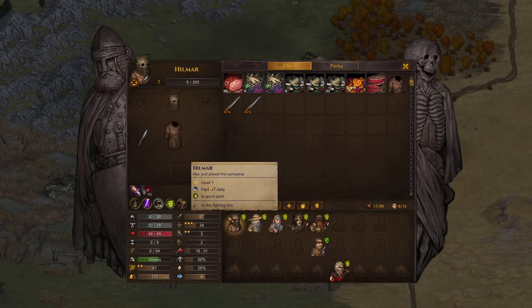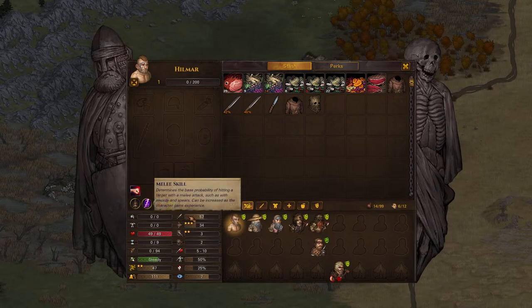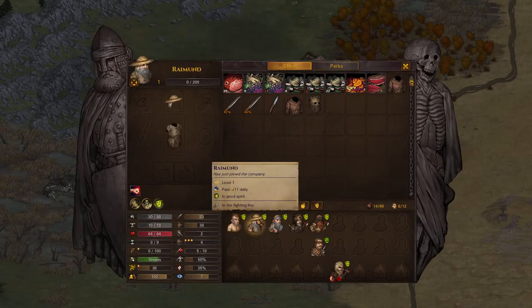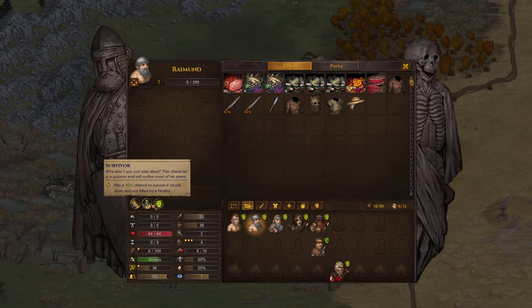Just got garbage. Cultist with fear of greenskins. Quick. What can we make out of him? Look at those hit points. Pathetic. This guy's got range defense and survivor.